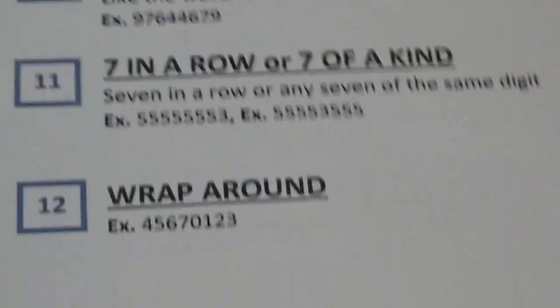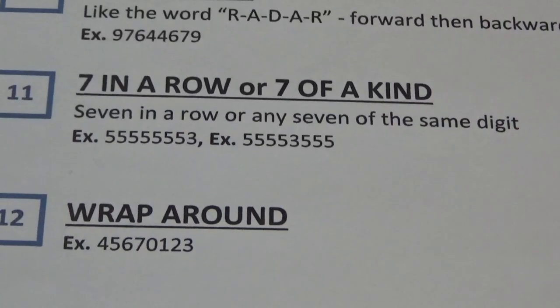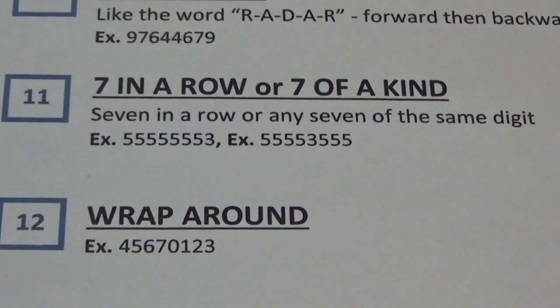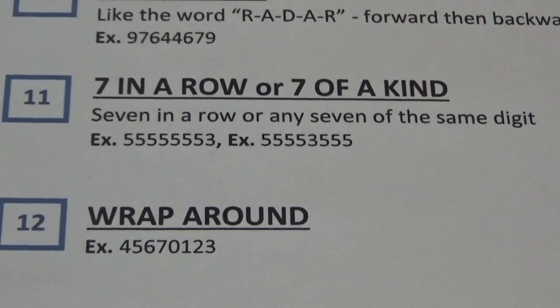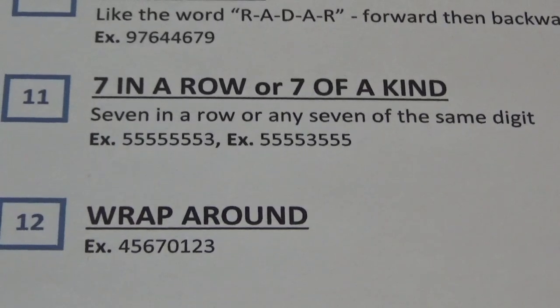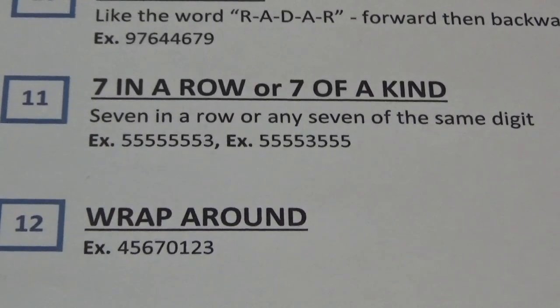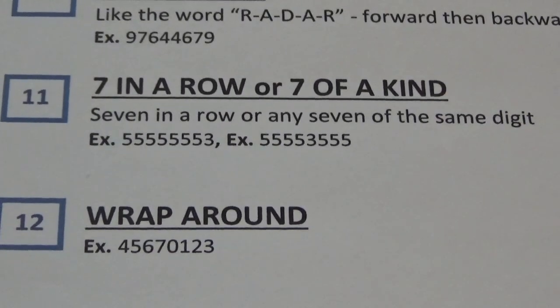Okay. 7 in a row, and we just talked a little bit about that solid note, but if you're one off, then you still have a 7 in a row, or you can have a 7 of a kind. It just depends on where that second unique digit is placed. If they're all in a row, then that second unique digit is at the end, or it could be the very first one. So for example, as you can see here, 7 of those are 5, and then it's a 3. You could also have that 3 be the very first digit, and if the rest of those are 5, that's still 7 in a row. Point is, they're touching. Versus a 7 of a kind where that 3 is just thrown in there in the middle and it's kind of broken up, but it's still 7 of a kind, which is great.